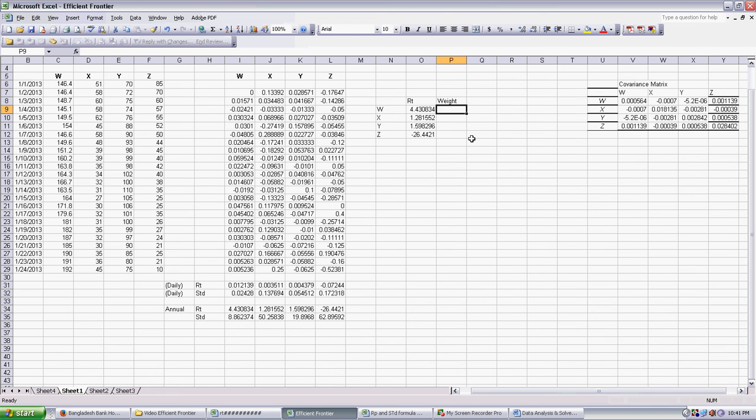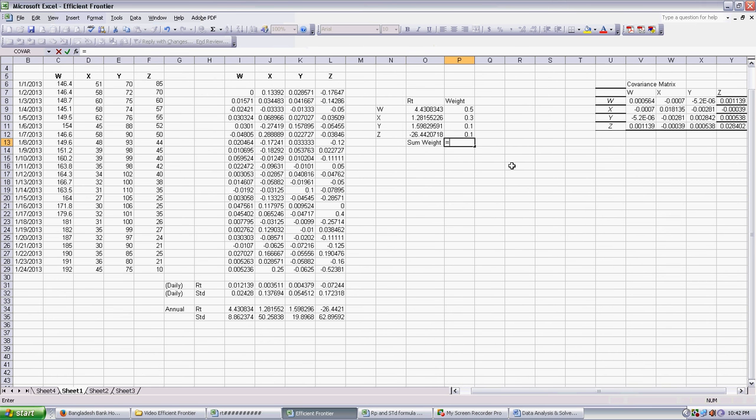That is, the first one is 0.5, 50%, then 30%, then 10%, then 10%, and here is the sum of weight. Okay. Sum of weight.